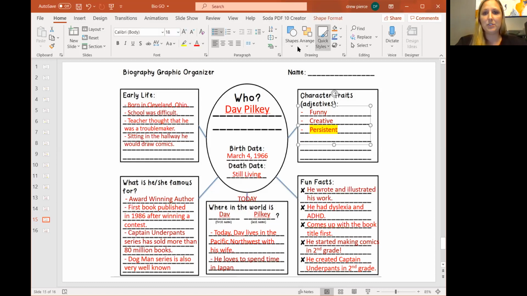So that is some examples of how you're going to use your books in Epic and the books in Pebble Go to help you fill out your graphic organizer. So again, your goal for today and tomorrow will be filling out your graphic organizer using the information that you research. So you will have 2 days to work on this. When you have finished filling out your graphic organizer, take a picture of it through Seesaw or of your notes so that your teacher knows that you've been working and that you're finished collecting information.